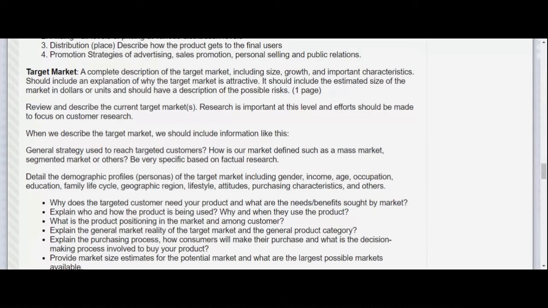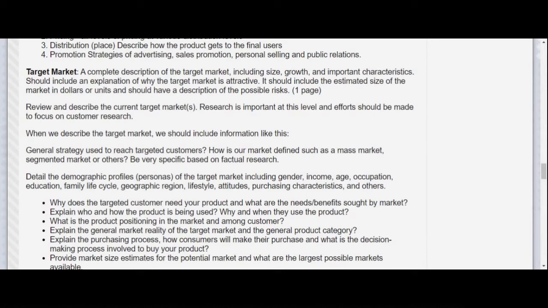What is the estimated size of the market in dollars and units, and what are the risks? Well, if we stick with that example again, using baby boomers for boutique hotels, well, I think the latest stat was 10,000 individuals retiring every single day here in the U.S. So the baby boomer generation is actually, I believe, about 20-something percent of the total U.S. population right now. So it's pretty big. And they have a lot of dollars, a lot of opportunity to spend money.